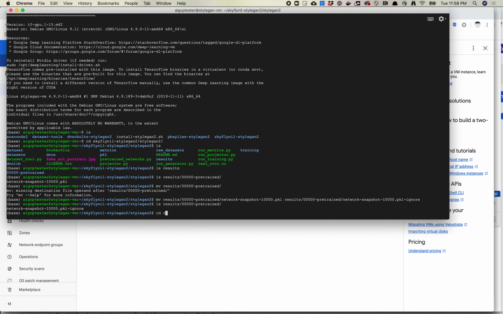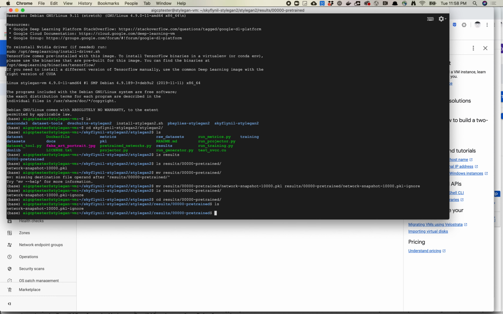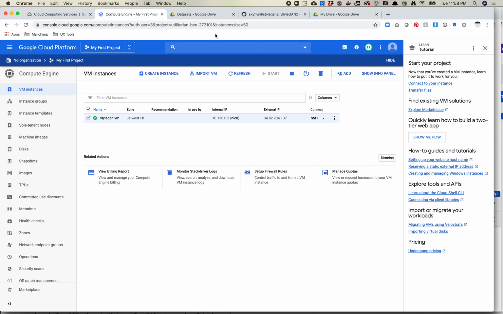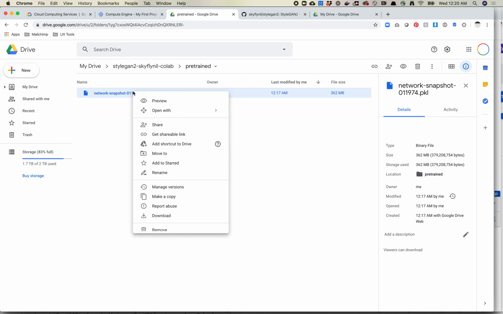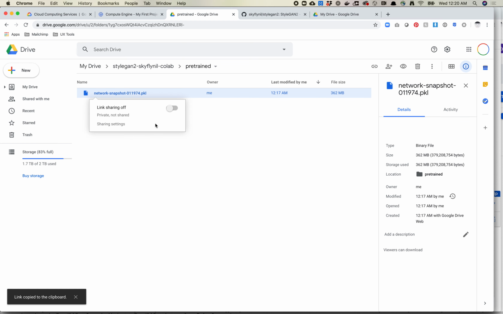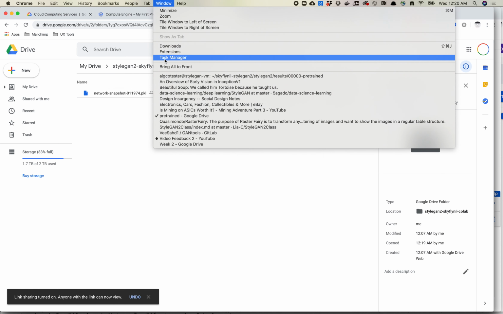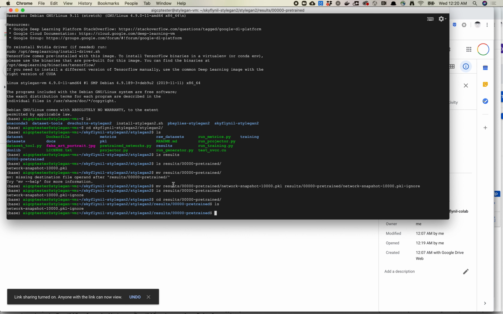So we're going to move into this folder again. So results/000 pretrained, and now we're inside this folder. Now I need to find the pickle file that I want to pull from. I just happen to have this pickle file here that we can transfer from. Again, the name is helpful here because it's already set up to be found using that latest script. So I'm just going to, once again, use gdown. I'm going to get the shareable link for this file, copy this, and then go back to my virtual machine.